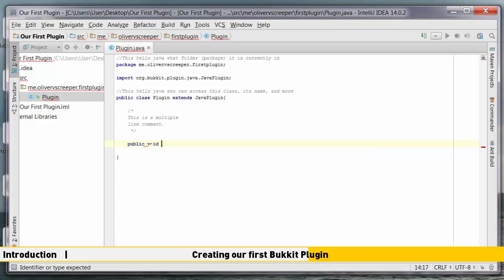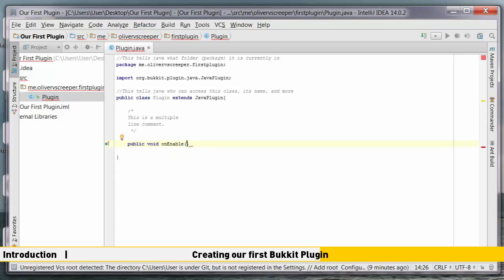We're going to call it void, and that simply means it can't return anything. Because if somebody comes into our plugin, calls this method, asks it to run this script, we're not going to say anything back. You have different return types, which I'll get into shortly. We're going to give this the name, the modifier, onEnable. Now you can see that this follows the same structure as up here. We say what type it is, what accessibility it is. We say what it returns, and then we say the name.